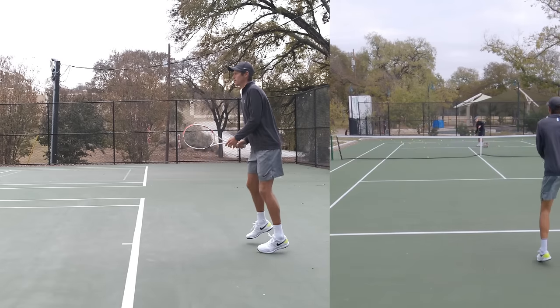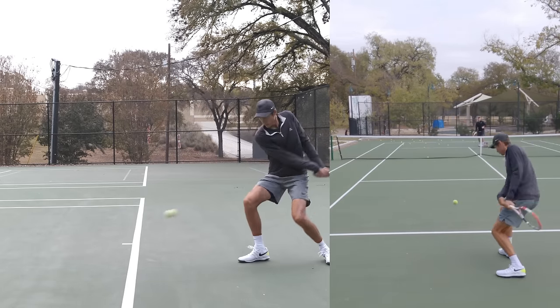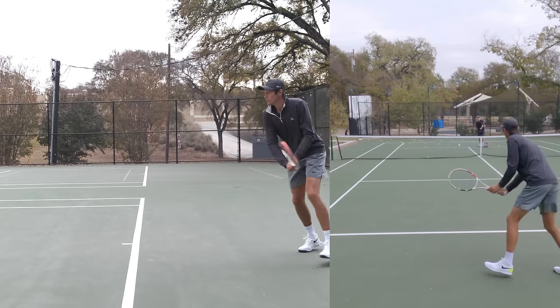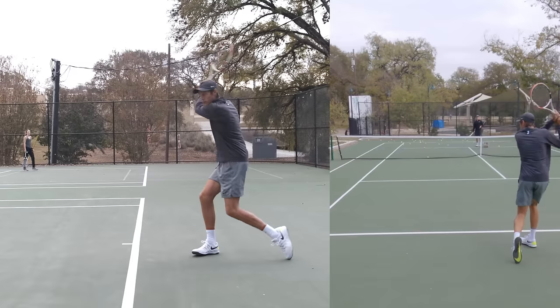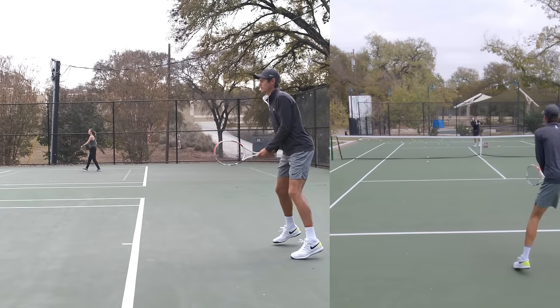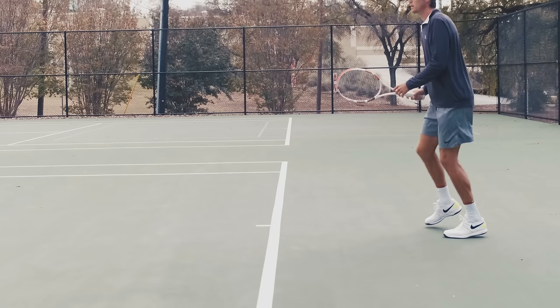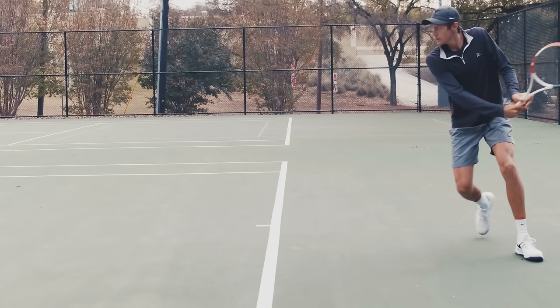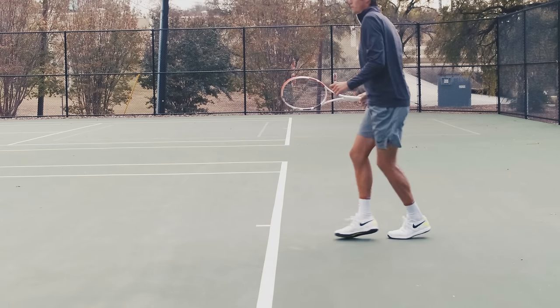And obviously he has a great backhand, so quick, 1 2 3, quick, 1 2 3, see, quick, 1 2 3, perfect. Last one, 1 2 3. So you see, never missed the last one. There you go. So you see, even in that situation where he's hitting balls that are hard, he still needs to use the lower body.